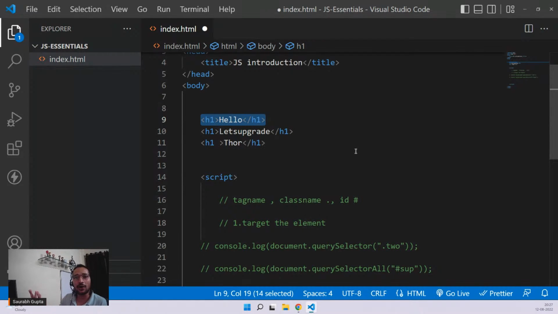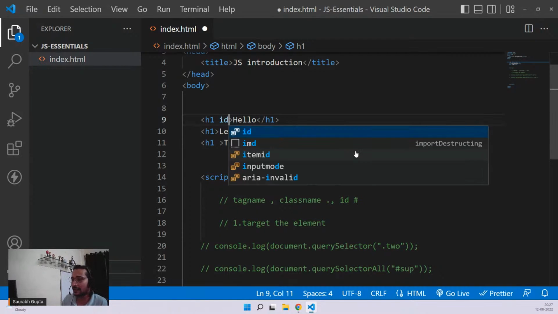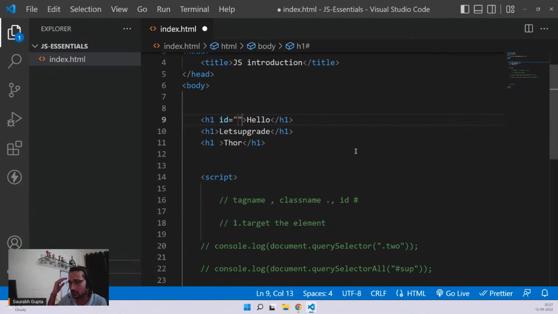So let's use all. Or for now, let's not use all. Let's give it an ID. Much better, because that is one way I actually work. So let's give it an ID actually. That is very helpful. I can also remember my elements. So let's give it an ID of 1. And now let's select it based on ID because I'm never going to give this ID to anyone else, so I can uniquely identify the element. So let's give it an ID and select it based on ID.